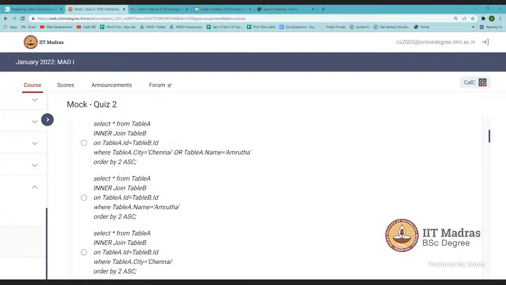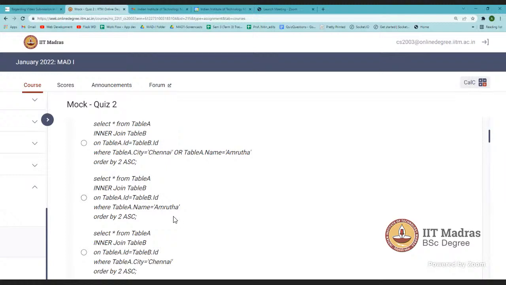But option 2 and option 3 check only the name, and only the city, respectively. The fourth option is none of the above. So obviously, from the question itself, the first option is the correct one. If you have any doubts regarding this first question, you can ask now.